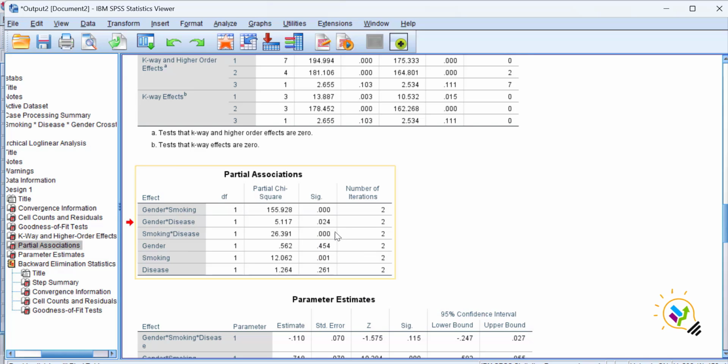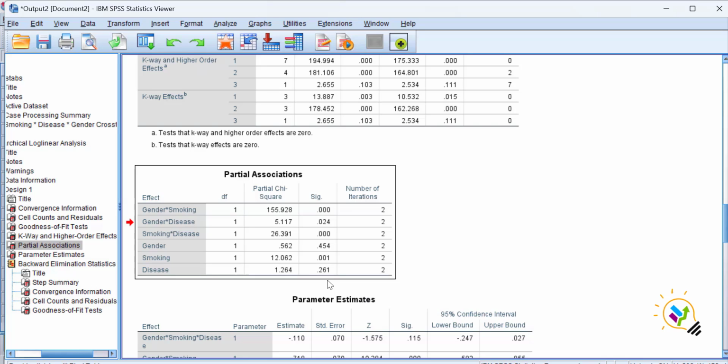If the significance value is less than 0.05, we say it is significant. But you see the main effect, gender is 0.454, which is not significant. Smoking main effect is significant and disease is not significant, 0.261. These two things are not significant. That is, the main effects gender and disease are not significant.